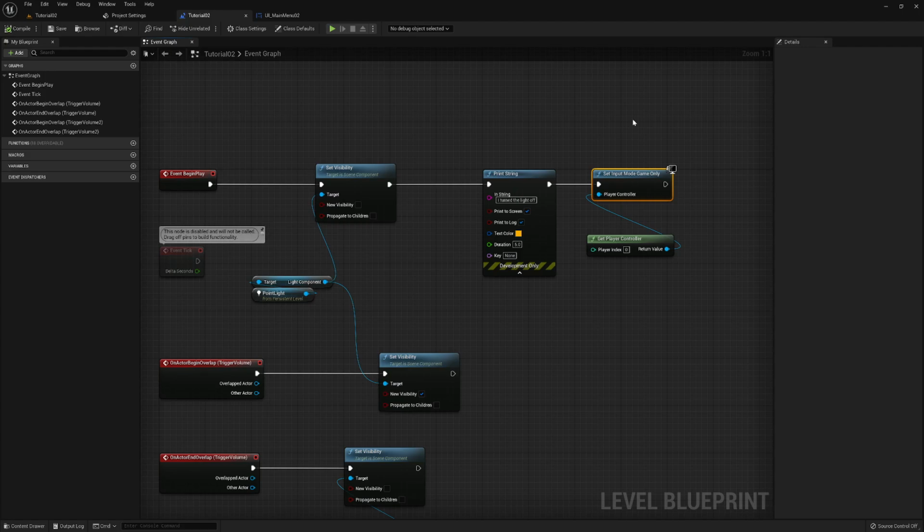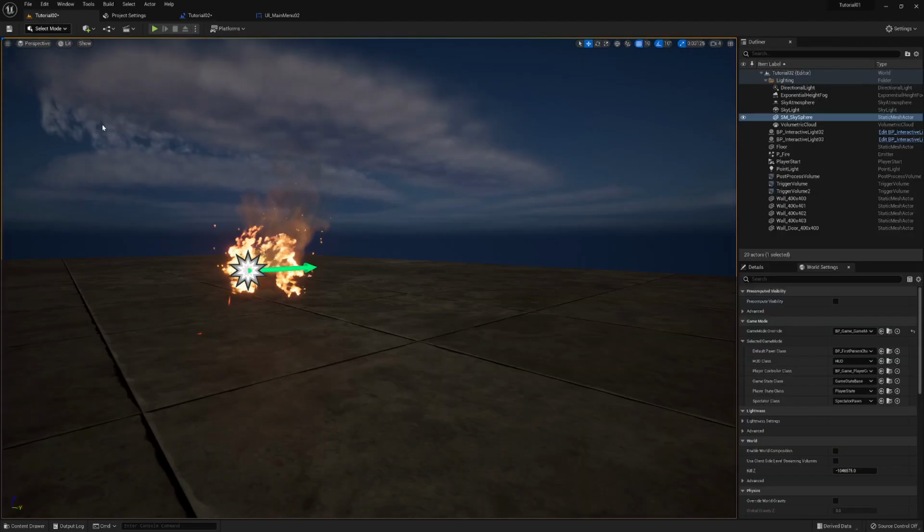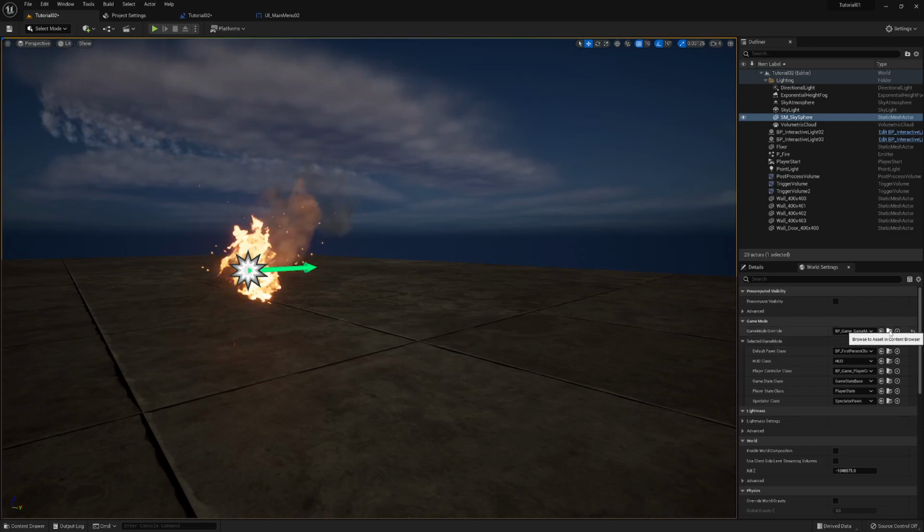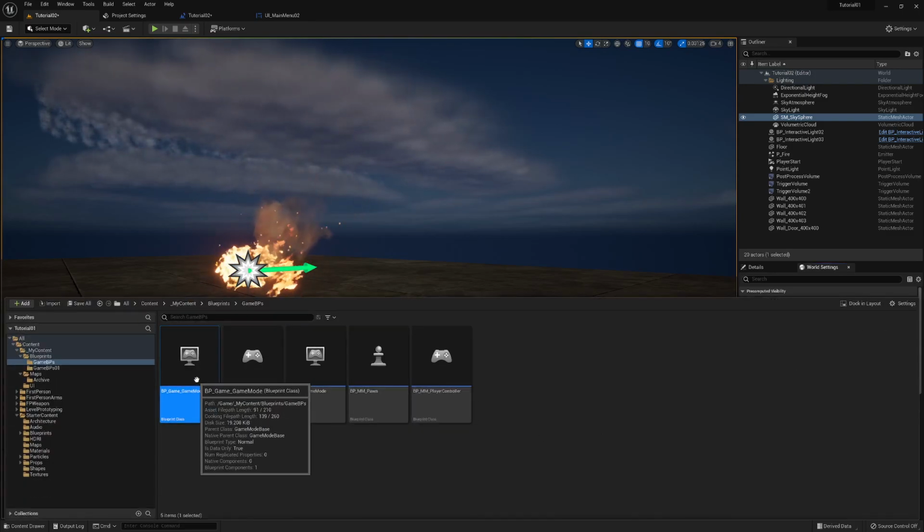That's the problem. So if I hold down the Alt key, or if I can right click here, so I can break all pin links. Yeah, I can do that. Or I can hold down Alt. I'm going to highlight that. I'm going to hit Control C because I'm lazy. I prefer not to have to retype things in and stuff. Let's go here, so tutorial 2. We want to put this in the game mode. So let's go to a game mode. Here, this is the one, yeah.